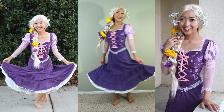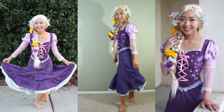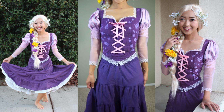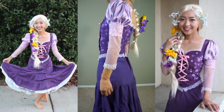I love how this costume turned out. I think the only thing I don't really like is the back opening of the skirt that I didn't close up because of the zipper, so I'm probably going to find a better way to close that up. I also sewed the purple shoelace across the back to help hold up the straps since I moved the straps off to the side more.